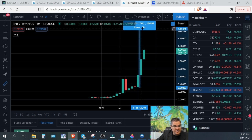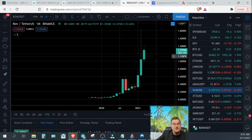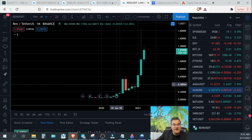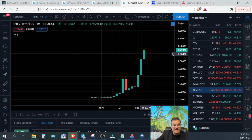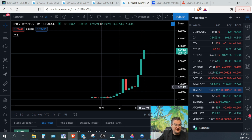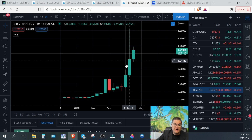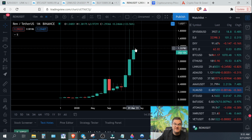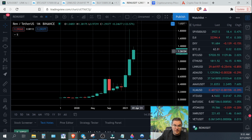So from the peak, I mean, it's over 500%, but currently we're still over 300% up since January. So if you got in anywhere back in here, even if you bought this top and it came back all the way back down, you're well in profit. So patience is key in crypto. Now, being this extended, yes, you're probably due for a pullback at some point. Nothing that goes straight up like this can just continue to rocket fuel for weeks and months on end. But so far, no warning signs yet.